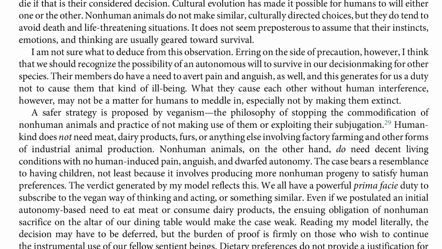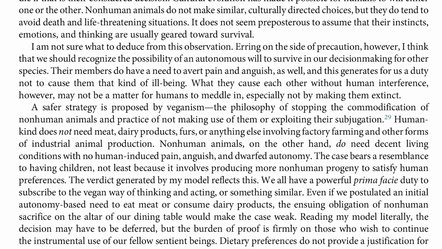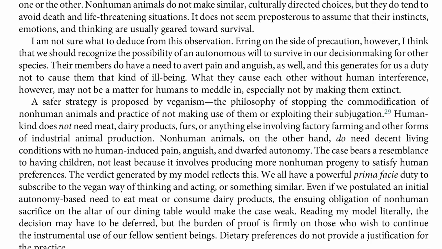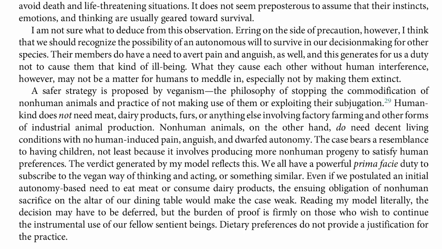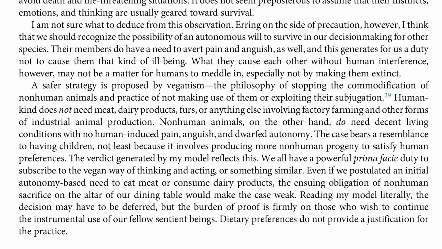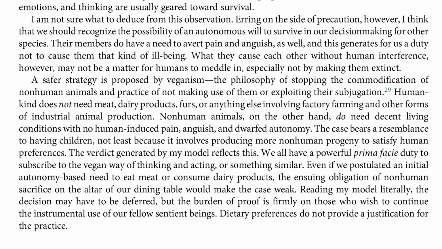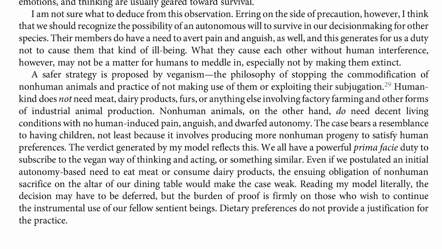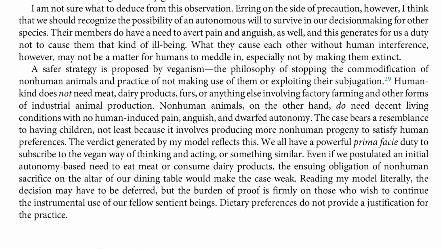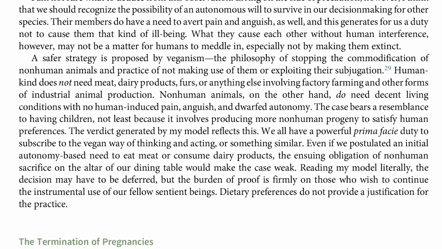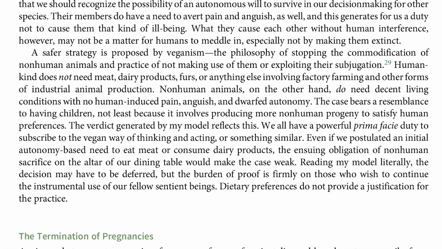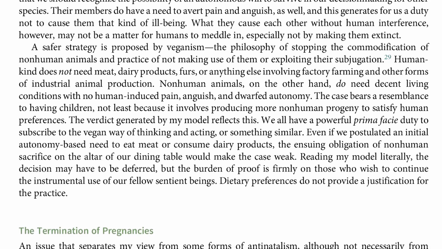Footnote 29. Humankind does not need meat, dairy products, furs, or anything else involving factory farming and other forms of industrial animal production. Non-human animals, on the other hand, do need decent living conditions with no human-induced pain, anguish, and dwarfed autonomy. The case bears a resemblance to having children, not least because it involves producing more non-human progeny to satisfy human preferences. The verdict generated by my model reflects this.